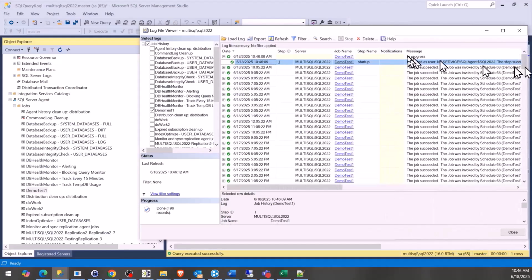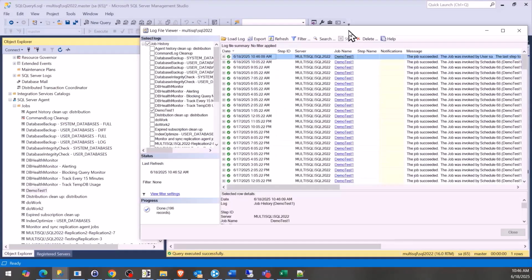What I like about this startup step, a really quick step that does almost nothing, is that it gets something in the job history so you know that it's running. Without that, because in this specific job step 2 takes some time to run, there wouldn't be anything showing up in the job history until step 2 actually completed. When jobs run, the job history is effectively empty until that step completely finishes.